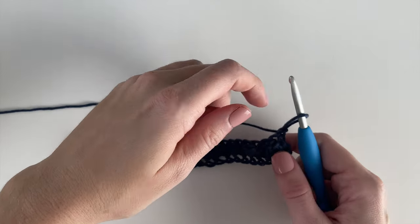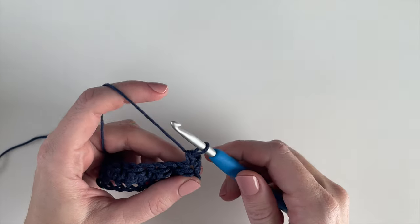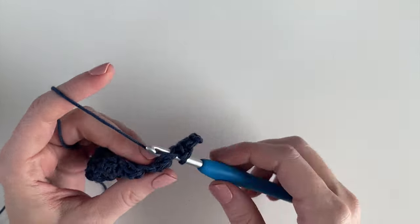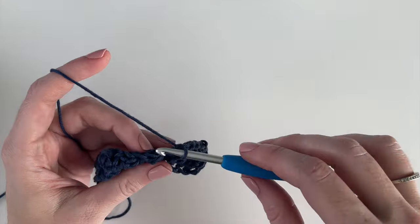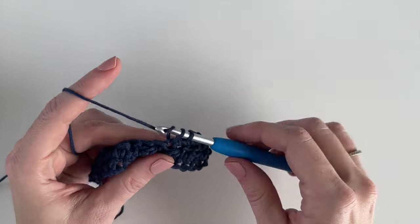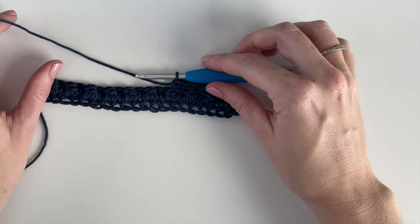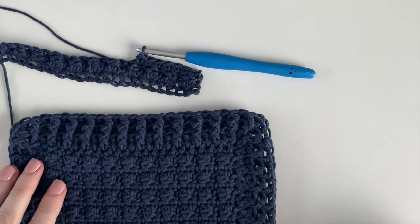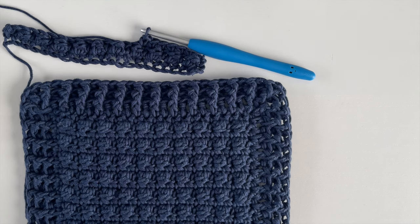Here's what it looks like on the other side after I finish my berry row. Again I'm just going to work a row of single crochet because I always want my textures to be popping out on the same side. You'll do exactly the same as the bobble version — working a row of single crochet in between each berry row and a single crochet in between each berry. Here's what the finished version looks like; I did the same thing — ten berries by ten berries.